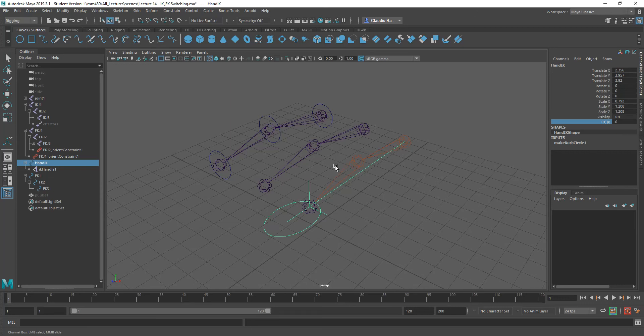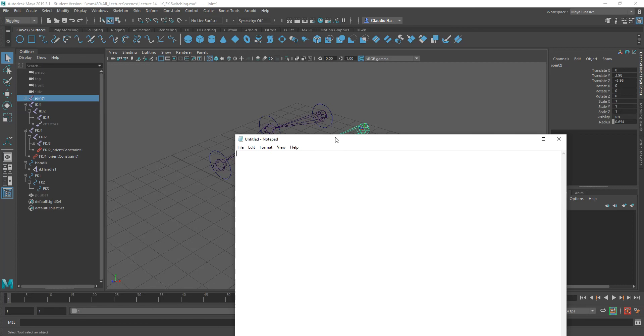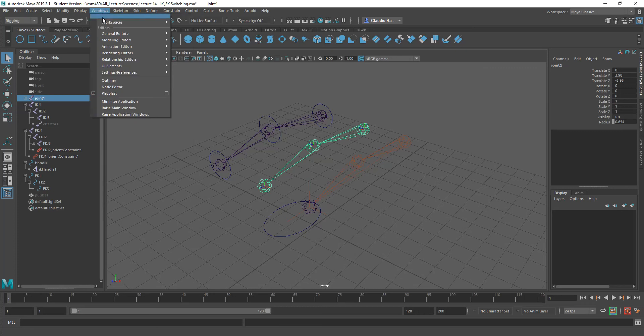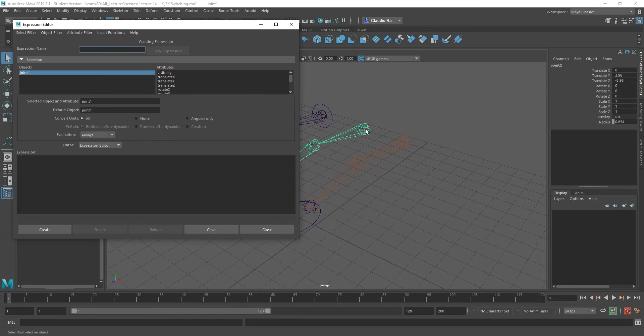Keep it at zero for now. What we want to do is pass the rotation values of the joints from the IK or the FK, depending on the value of this attribute. When this is zero, the value of the FK will be the one that controls. When this is one, the value of the IK is going to control what this joint does. So how do we do that? We need to capture some values first and then do a little bit of coding. The first thing I want to do is capture the rotation — where do I apply the rotation value for this joint? I'll open up my notepad and also the expression editor, which is under Animation Editors. In the expression editor, I want to capture the rotation value for rotate Y — I'm only changing Y and Z. Remember, rotation X is parallel to the direction in which the bone is going, so we never rotate that; we only rotate Y and Z.